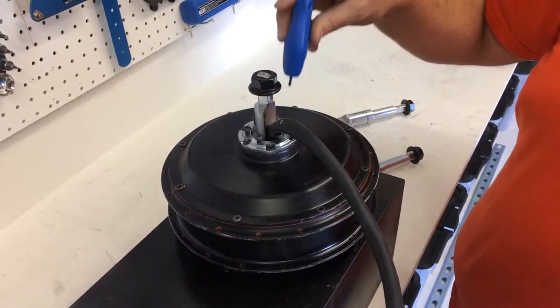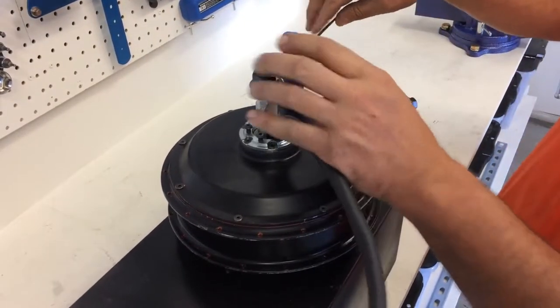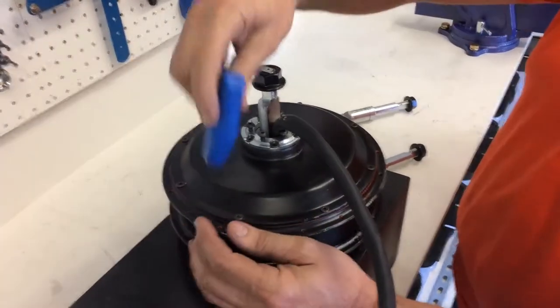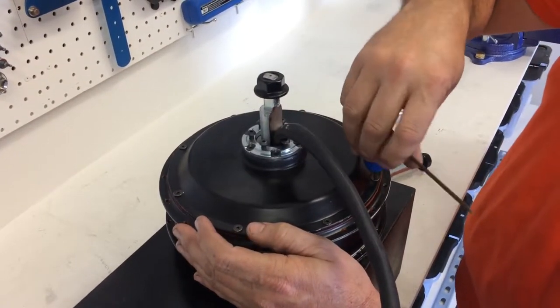Right now I'm going to loosen the bolts, and I'll keep the camera rolling while I loosen the first one. I set it in there, put my hand out here, and hope to crack. Oh, it wasn't in there very tight. So we're just going to go around using a star pattern and loosen all the bolts, and we'll come back and show you some more action after the bolts are out.